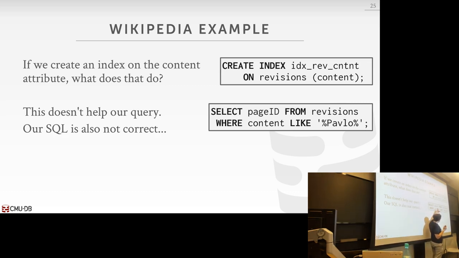So in order to do this kind of lookup, instead of something equals something, I want to do a keyword search with a LIKE clause with wildcards, and say, find me all the matches where the keyword Pablo is inside of it. And this is actually not the right SQL either, because it's going to match things that have Pablo as a prefix, like Pavlov, the famous Russian scientist, and I want to find exactly where my name is being used. So this predicate itself is not going to be useful for us.